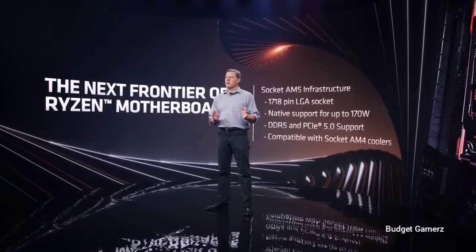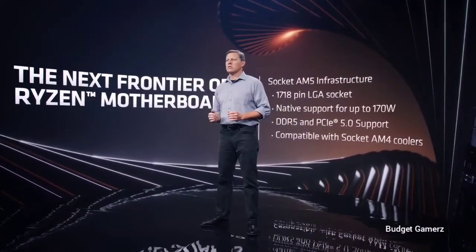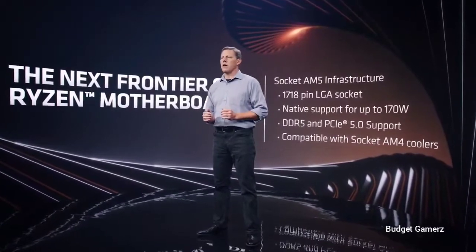We wanted to create a platform designed for flexibility and built for the future, one that maximized the capability and performance of our processors, and one that incorporated modern I/O and interfaces that will define the next generation of enthusiast desktop PCs. To that end, our new AM5 platform will lead the industry in capability for the most demanding enthusiast PC builds. That starts with an all-new socket and a transition from micro PGA to an LGA socket to drive more power and greater signal integrity for all of those high-speed IOs.